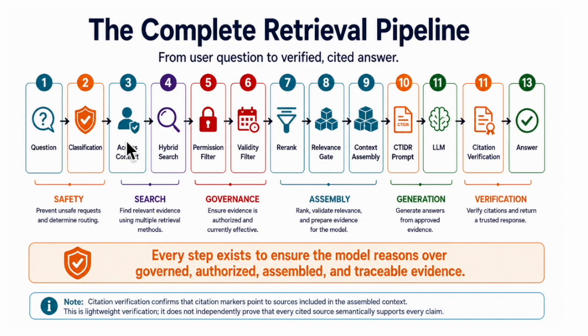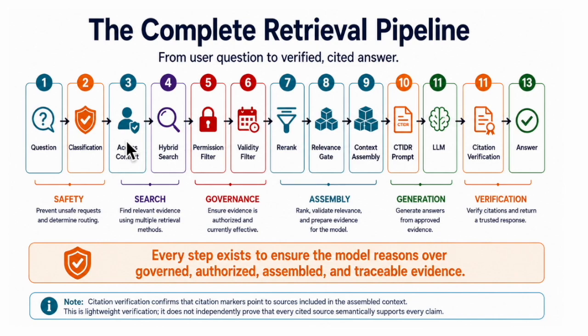Let me make that concrete. Imagine that a user has read access and asks a policy question. The search may find a semantically relevant chunk, but that chunk may require a scope that the user does not have. In that case, the chunk is removed before it can reach the model. Administrative access can bypass scope restrictions, but for normal users, the access context travels through the entire retrieval pipeline. In a banking system, retrieval is not only about finding relevant information, it is also about ensuring that the right person is allowed to see that information.